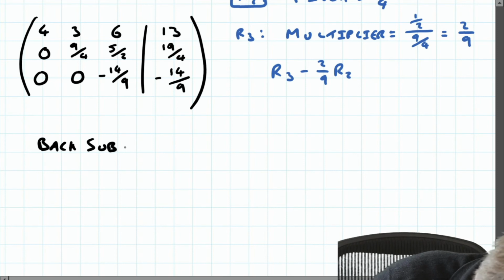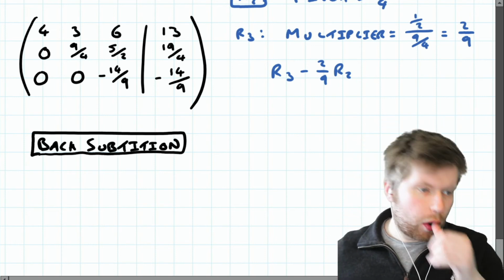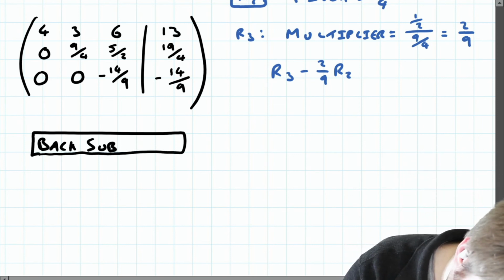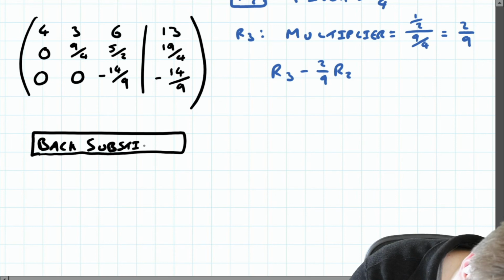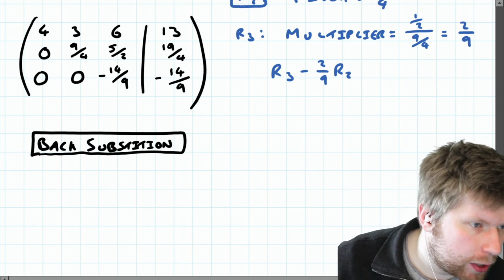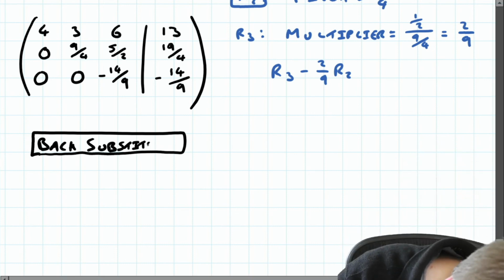You notice the only thing which really changes about partial pivoting is that I have a choice over what my pivot and my pivotal row is going to be. I basically choose it such that I eliminate the idea of taking really small or really big numbers, because of course that may lead to rounding errors and things like that. Back substitution, that's spelled better. Okay, cool.